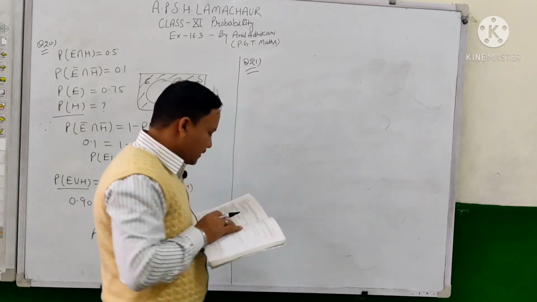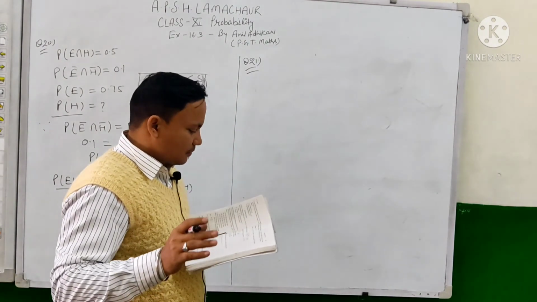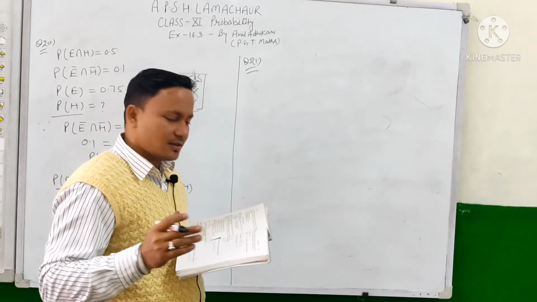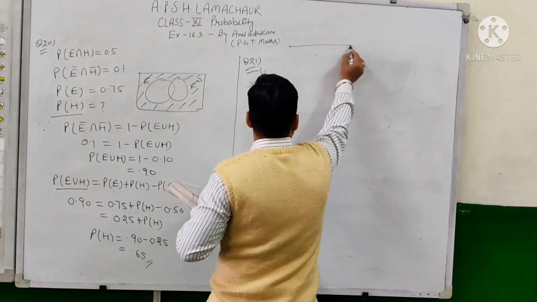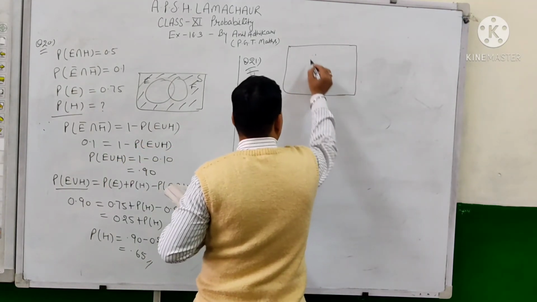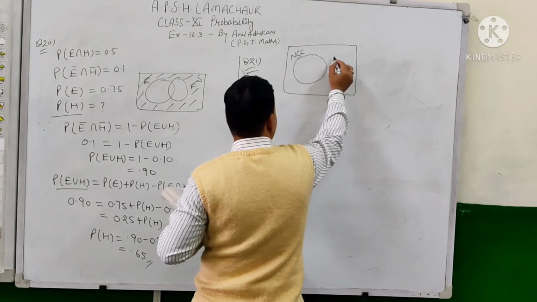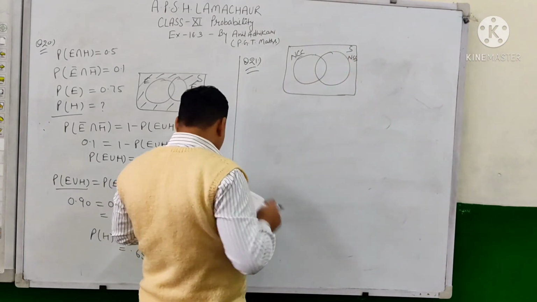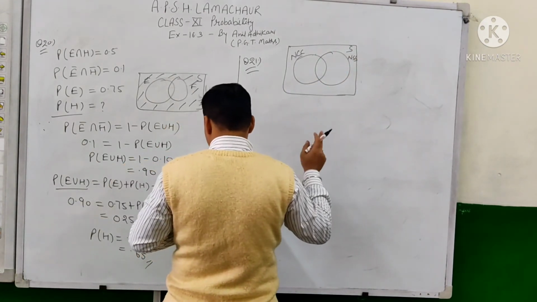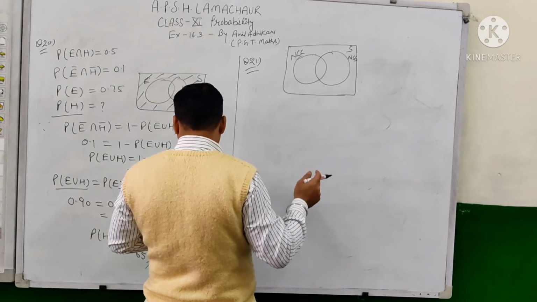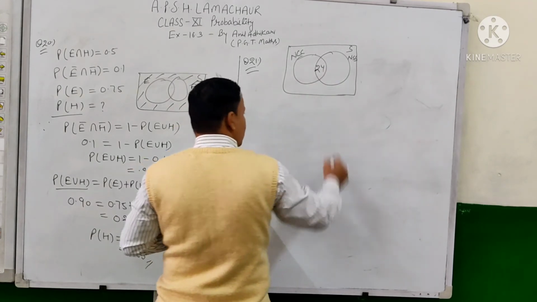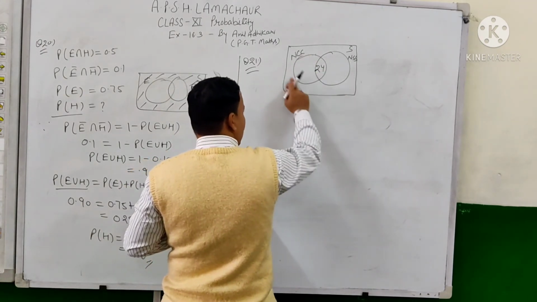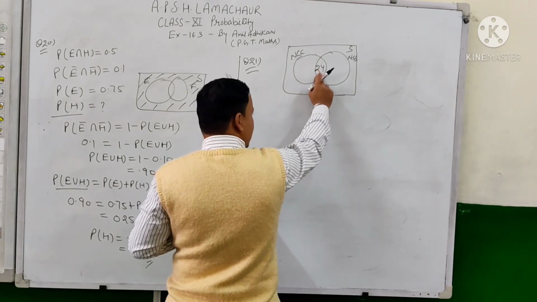In this question, we are given that in a class of 60 students, 30 opted for NCC, 32 opted for NSS, and 24 opted for both NCC and NSS. So we will clarify this question by making a Venn diagram. Let one circle represent the NCC cadets, the other the NSS cadets, and let the rectangle be the sample space. Now what information do we have? 30 opted for NCC, 32 for NSS, and 24 for both. So this will be the intersection part, so 24 will be here. And 30 opted for NCC, so the total number of students who opted for NCC will be 30. So 24 are in the intersection part.